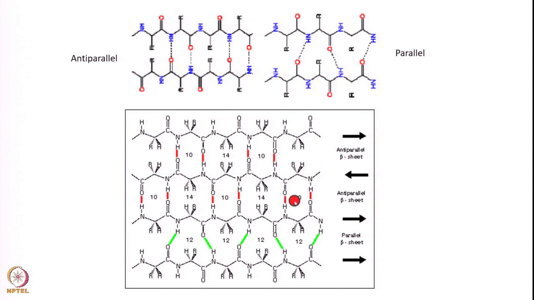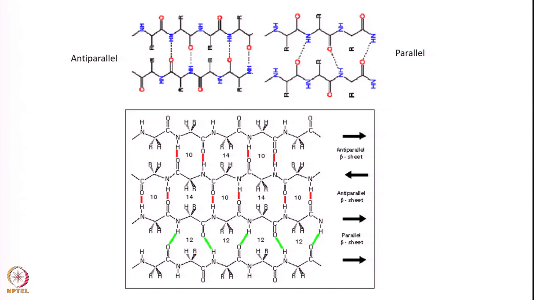So these two anti-parallel beta sheets are adjacent to one another, but then of course this chain may go somewhere, and then again you may have another chain which is running parallel to this, NH C alpha CO, NH C alpha CO, and so on. Now this chain is running parallel to this. So therefore, the beta sheet formed here is the parallel beta sheet. Such sheets can be formed in protein structures. Depending upon the relative orientations of the different helices or chains, you can have anti-parallel beta sheets and parallel beta sheets, and combinations of these. It can form a huge sheet-like structure as a result of this, and this will be extremely stable.